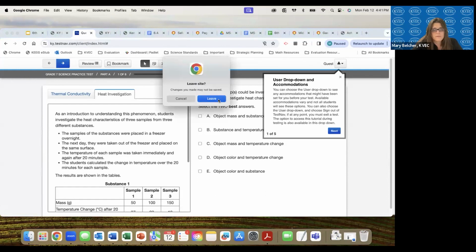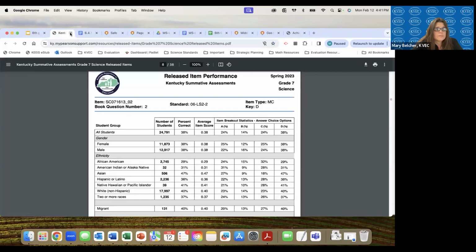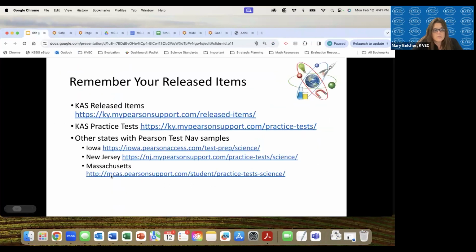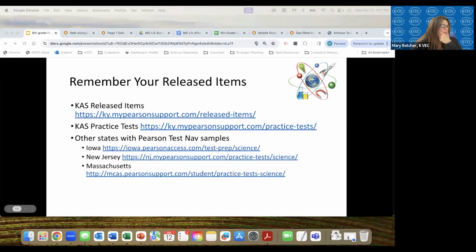Now, let's leave that side. Let's close some of these before I wind up having troubles. The other thing I have on here, and let me go ahead and drop those in the chat, is the practice test website that has the TestNav. Now, Kentucky is not the only state that uses TestNav. And I'm only going to put the first 2 in here because I feel like they are the better. When I was teaching, I used Massachusetts all the time, but let me tell you, they're not as good as they once were. Their new website is much better. I would definitely utilize those items.